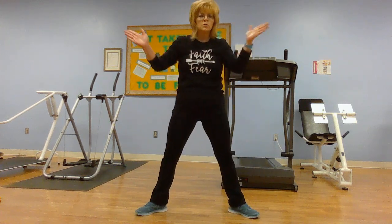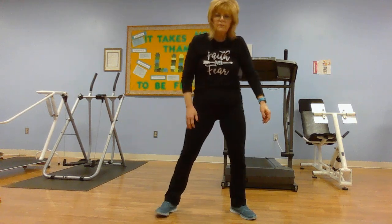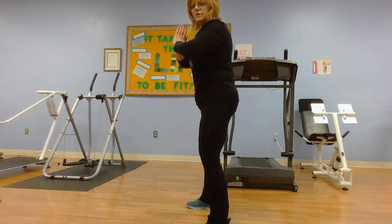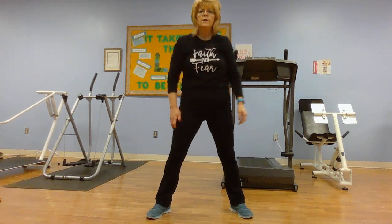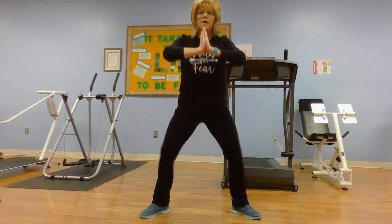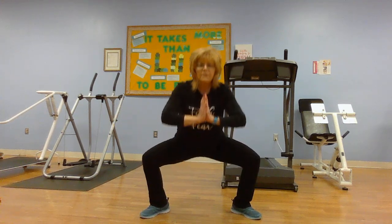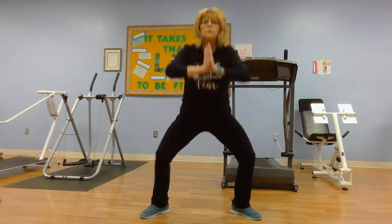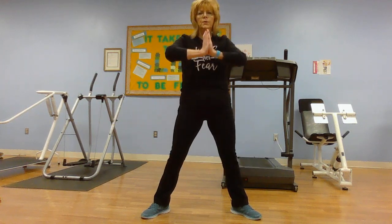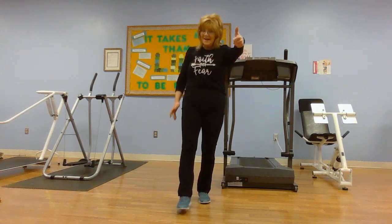Our next one is a sumo squat. So you're going to step it out wide, toes point out at an angle, and you're going to come down and right back up. We're going to try to do 15 of those, okay? On this one, you do not want to be leaning forward. I'm going to try to lower down and push it straight back up. Here we go. One, two, three, four, five, six, seven, eight, nine, 10, 11, exhale up, 12, 13, 14, 15, 16. Woo-hoo! Good job. We got this, girls.